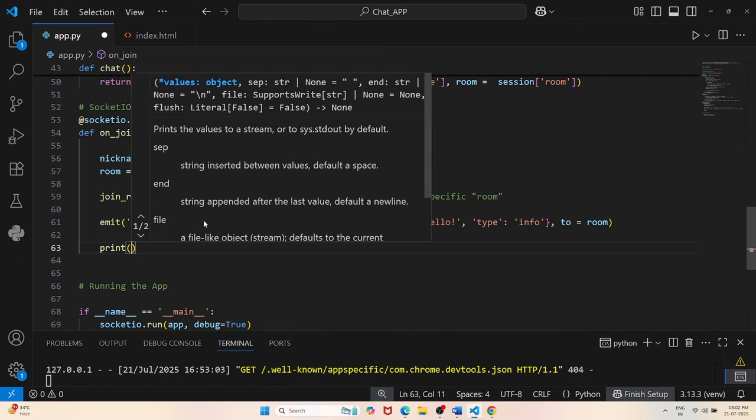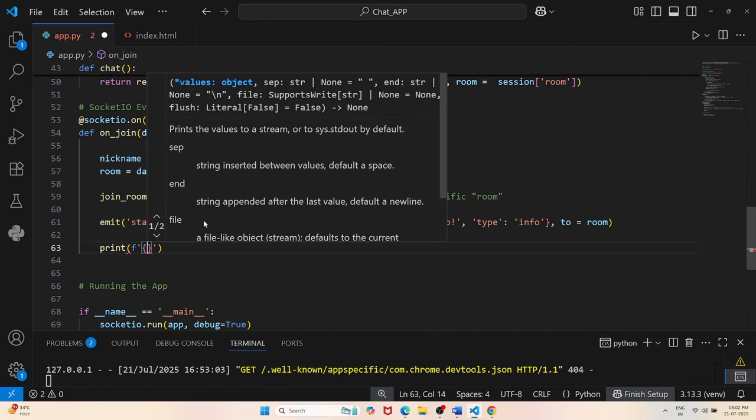And this print function here, we are just logging the user's input on the server side for debugging.